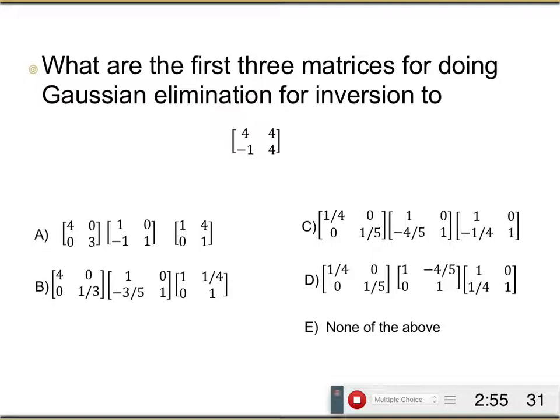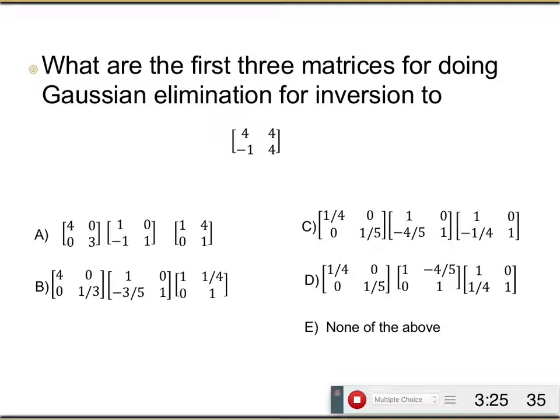Doing Gauss elimination, you have some matrix. This is what we have up there. And so we have our matrix 4, 4, minus 1, 4. I'm going to multiply it by something with the goal of getting something, well, A, B, 0, C. Right, so I'm going to multiply this by this to get something that looks like that.